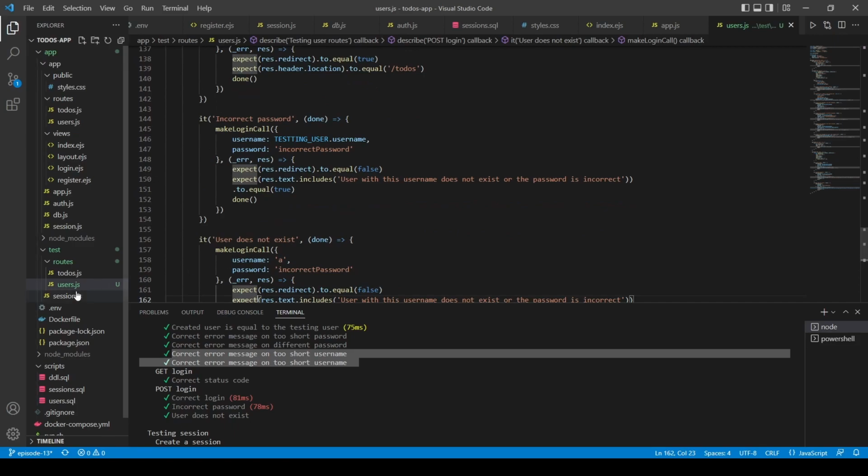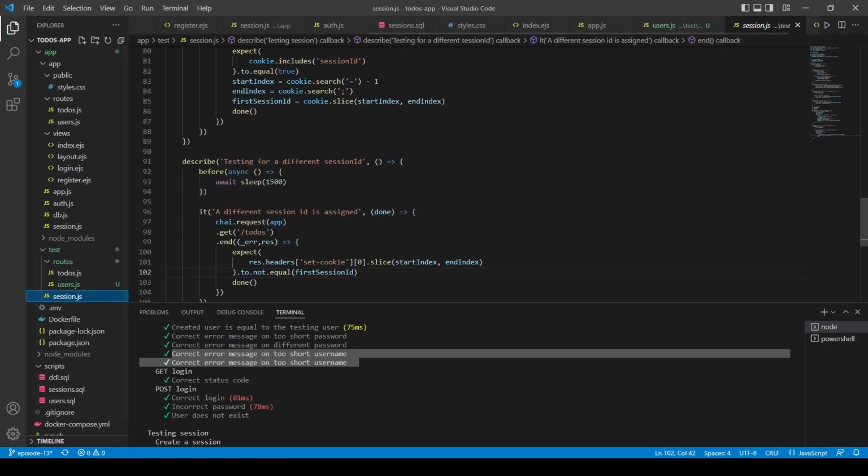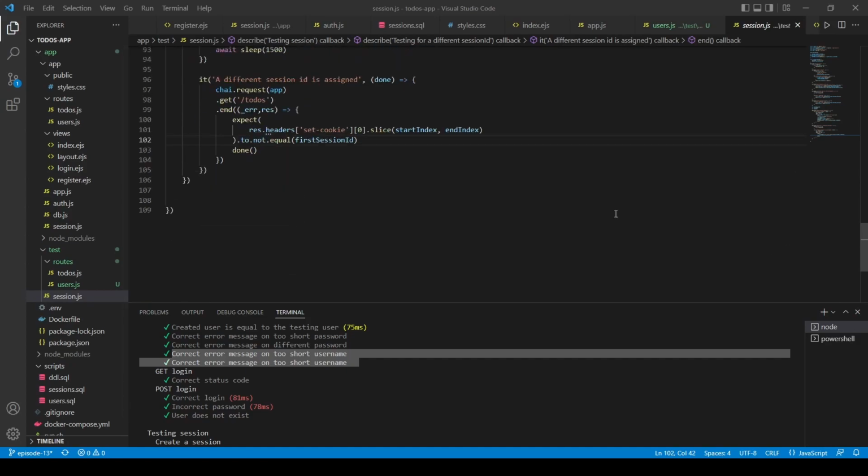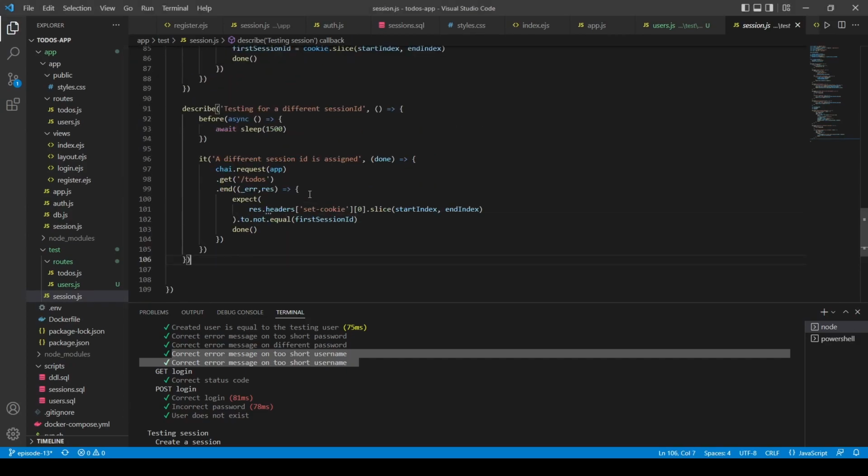Okay, now we'll move into our session test cases. And here we'll have quite many or some changes to do. So now we have quite some work to do. Let's go over here and we'll create a whole new session. We'll describe, we'll be testing session authentication.